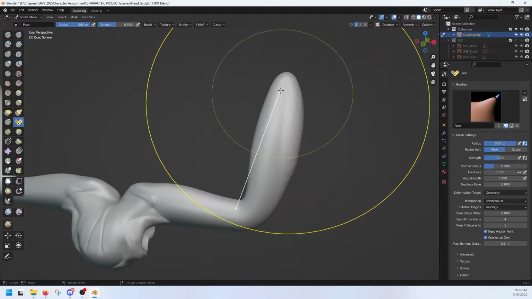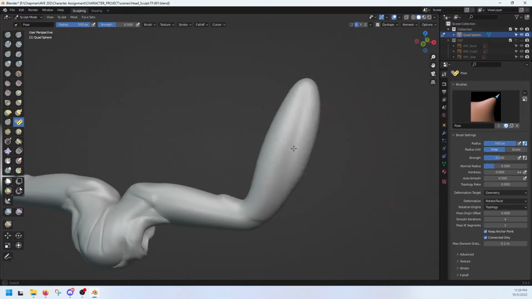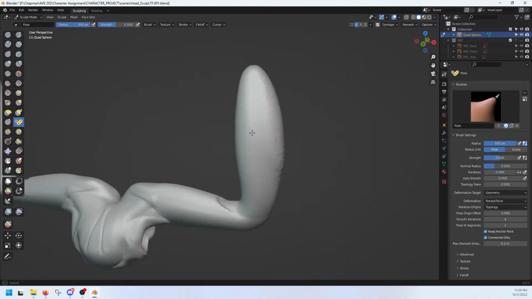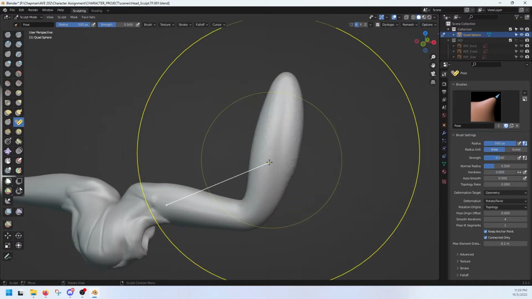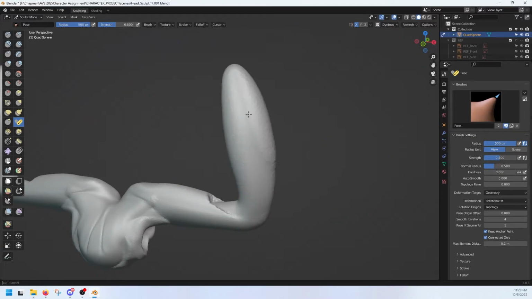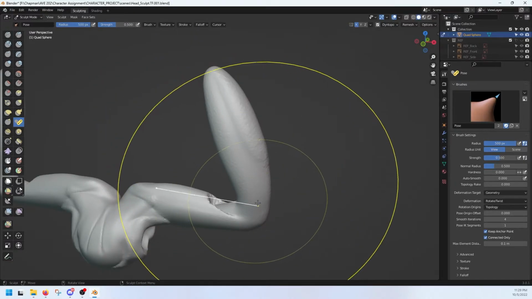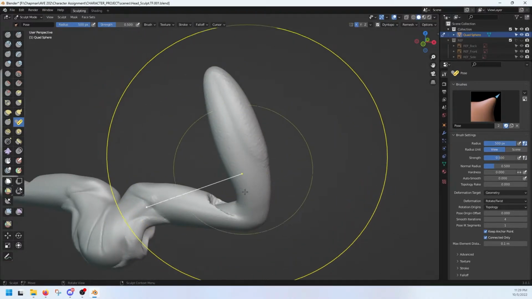So this would be really useful if you were, say, sculpting an entire character in Blender and you haven't added a rig or anything, you just want to move your limbs around. You can kind of get an estimate of where that elbow would be and move based on that.